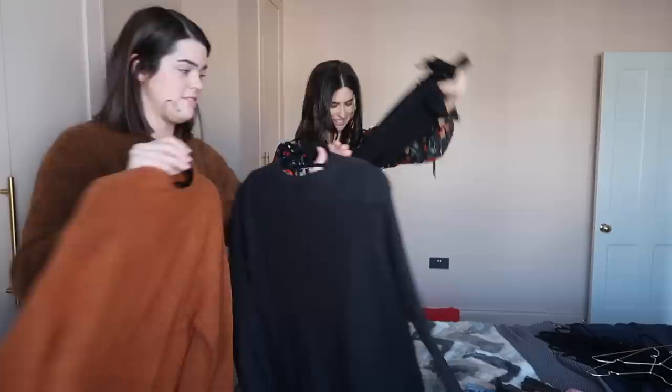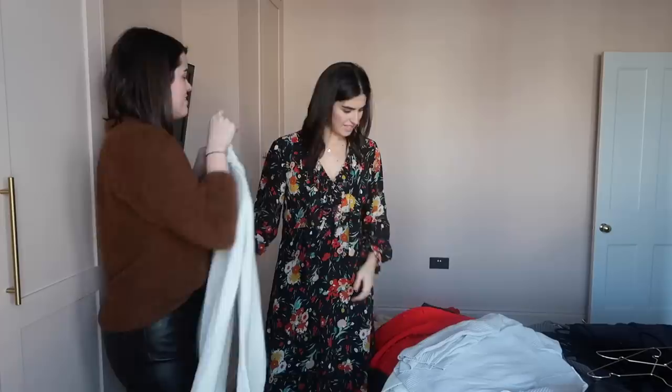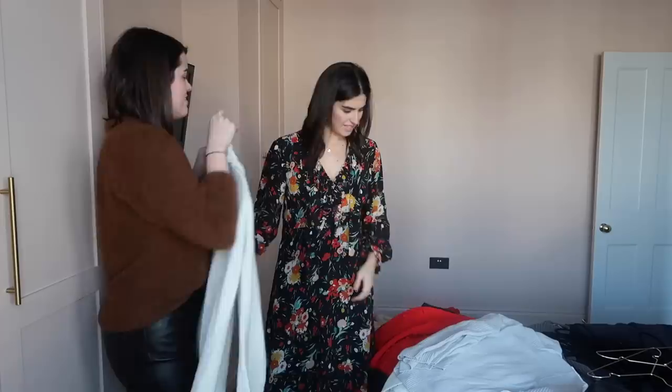So now we're on to jumpers, and I understand wanting to hang them. Sometimes it's just easier to see them. This is not all my jumpers. These are just the ones that have... I think it's the overspill. This is jumper overspill. And then we've got jackets. This is a loungewear. I've got a few loungewear cardigans, and I was like, I don't know where they go. That's fine, they can go in here. It's nice to hang them.